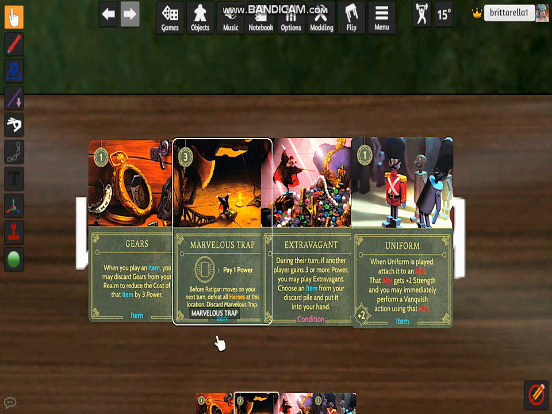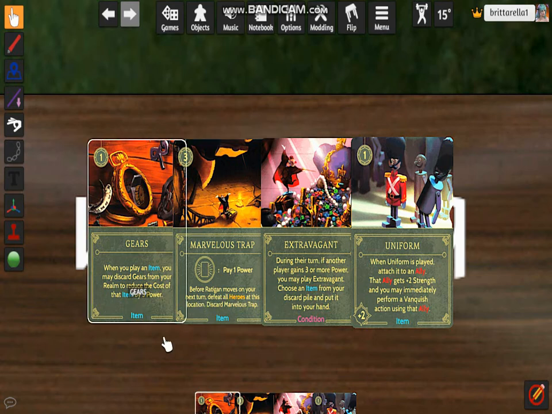Then the next one is another item card, which is Marvelous Trap, where you have to pay 1 power. My apologies, I keep messing up. You have to pay 1 power if you landed on a location that has the activation symbol. Before Ratigan moves on your next turn, defeat all heroes at this location. Discard Marvelous Trap.